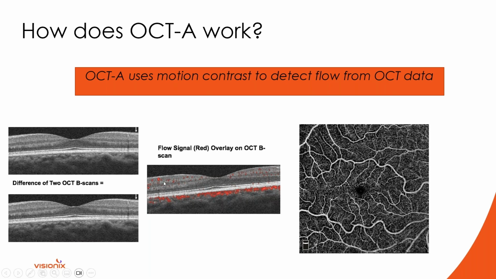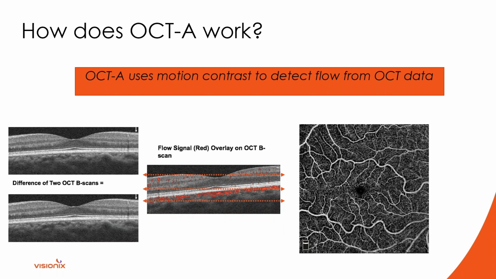So in the inner retina, it makes sense that you should see pixelation because we have our capillary beds running within the inner retinal network. And you should see pixelation down in the choroid because the choroid is all blood flow. What you shouldn't see is pixelation or red in areas that are avascular, for example, the vitreous or the RPE. Those are areas that should not have pixelation running through them. So when you're trying to figure out if a patient has an abnormal area of vascularity, you need to look at that pixelation.